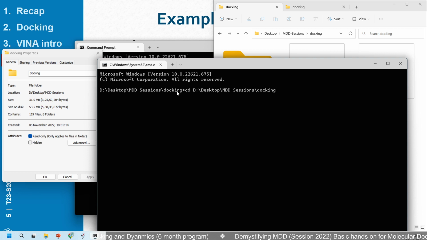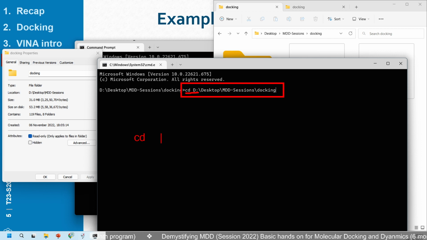So what I am doing here is changing the directory of the command prompt so that I can access the files stored in the directory where I am going to demonstrate AutoDock Vina. I used cd, then a space, and the path which I copied. You can also type it if you wish.